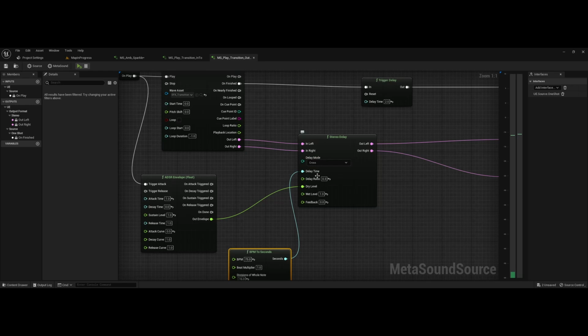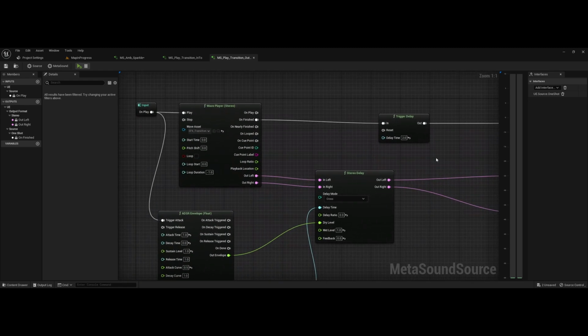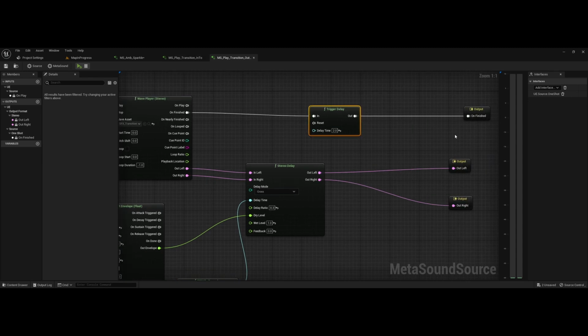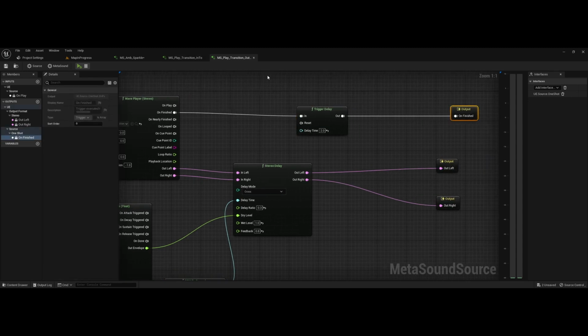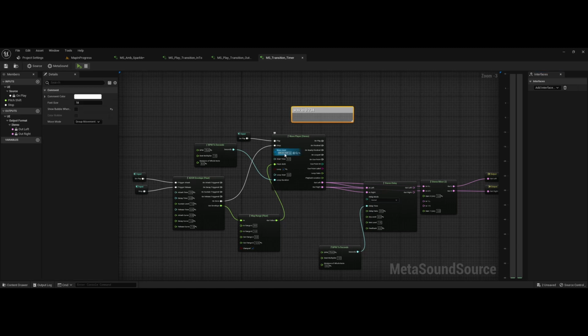And the reason I did that is so that the first bit is very ethereal and misty, and then by the end of it you get that solid thunk low end, mid to low, so that you know that you're out of time. So that's the transition out. This delay to on finished so that we don't collapse the Metasound graph too early. And then the transition timer, this note is my wave file, is 0.234 seconds long.